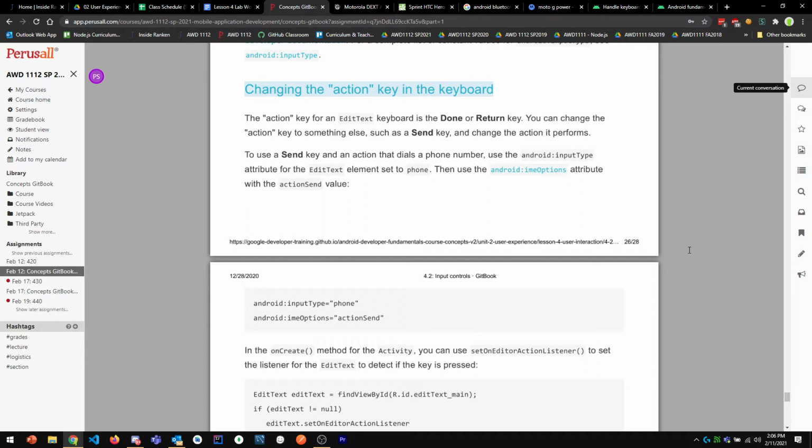So next topic of discussion, as I mentioned, the keyboard dynamically arranges so that key in the bottom right where the enter key normally would be, that is what we call the action key. That one dynamically changes, based on what you need to show up there. So sometimes it'll be an enter key, sometimes it will be done, sometimes it will be next. It can also be send or search, depending on what your context is.